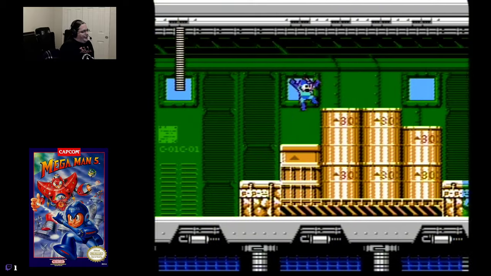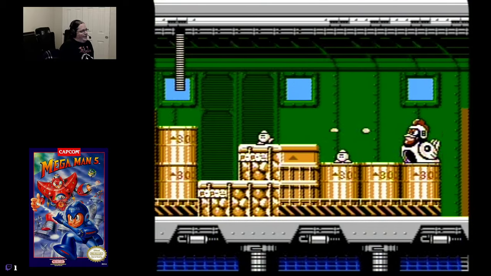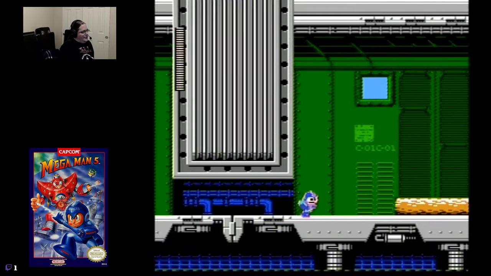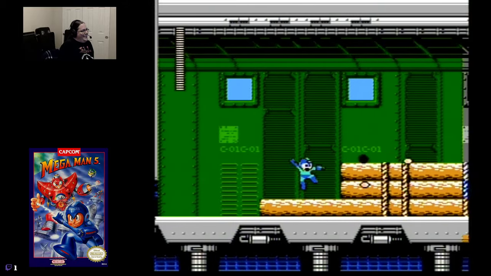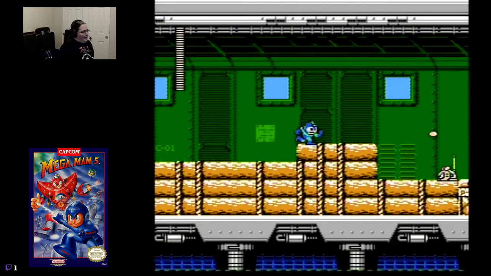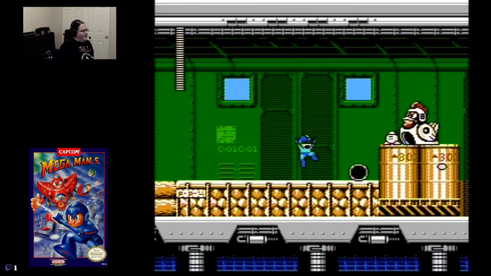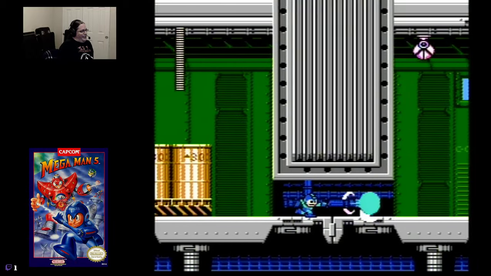You could sit there and farm on those chickens, which is hilarious enough on its own. I wonder if Capcom thought about that when they were creating that enemy. Like, oh, we'll just have this enemy that infinitely spawns these walking egg things, and people would be able to farm.